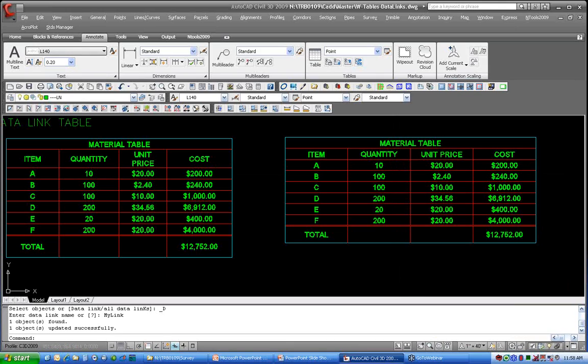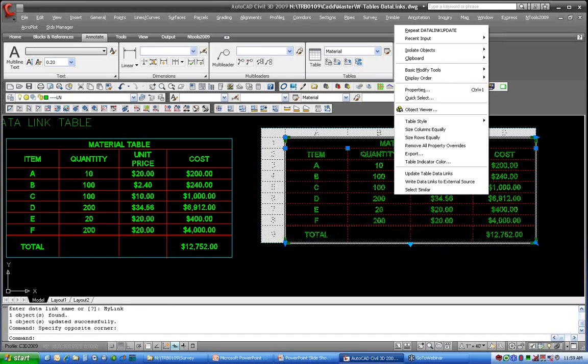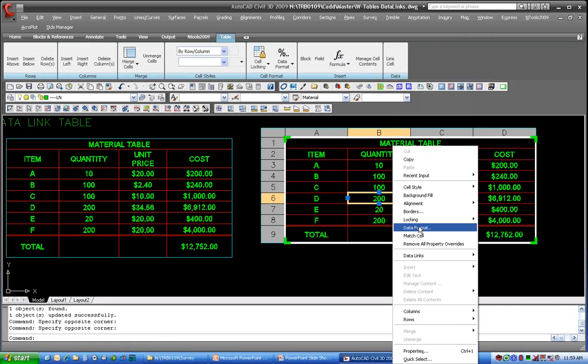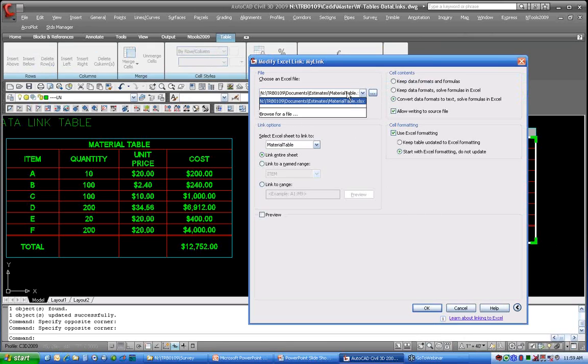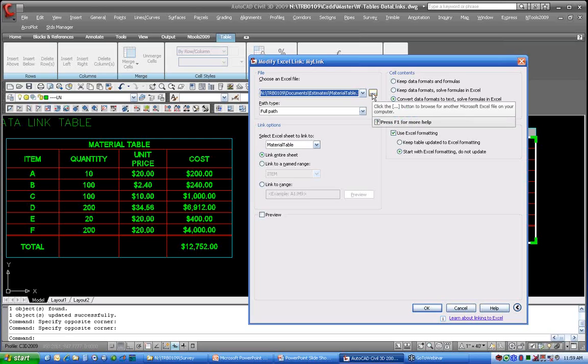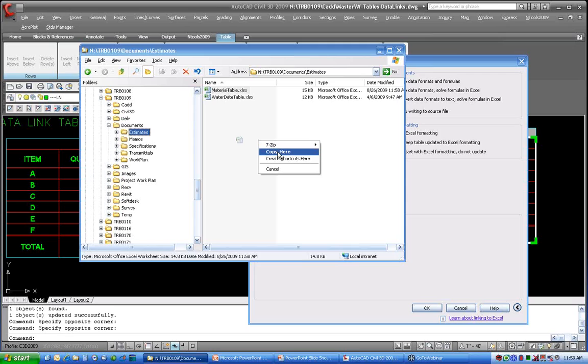Another question regarding renaming the Excel file. Okay, if you rename the file, you will break the link. All right, and so let me come back in here and data links. So let's edit my data link. Okay, I should be able to come in here and browse to a new file name. I haven't tried this yet, but we can give that a shot here. So let's go in, and we'll say copy here.